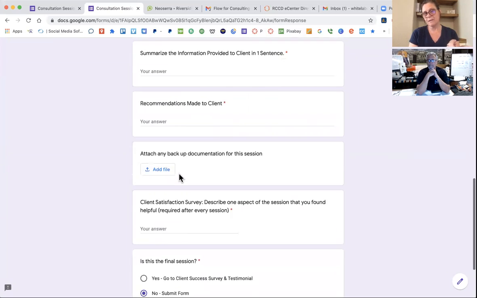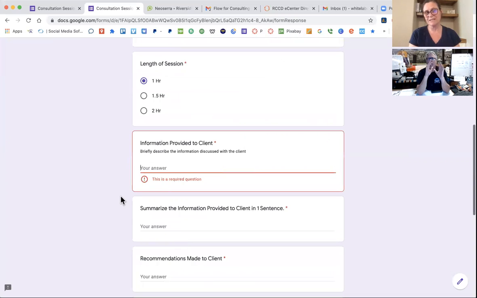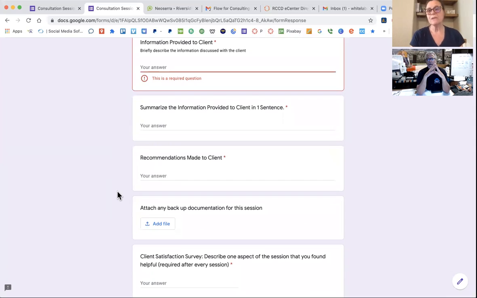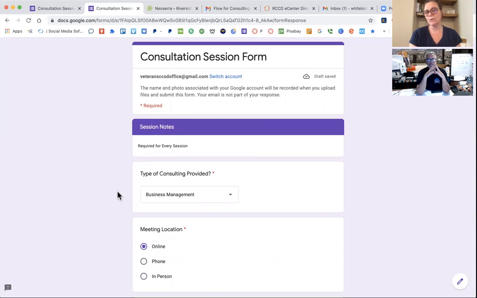This is not going to submit because I don't have your notes. As you can see, if you don't submit something, it's going to tell you you have to go back and input this information. So what I'm going to say is, if you want to, you can go back and input these notes yourself for Red Shoe Project. And anyway, you submit the notes after each session that you have with the client.